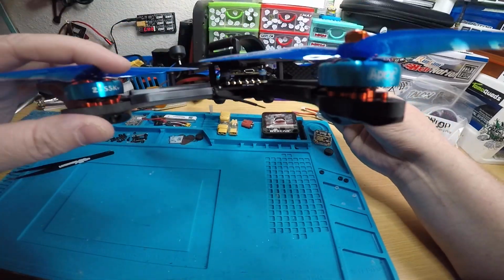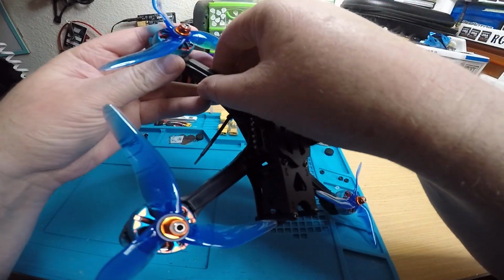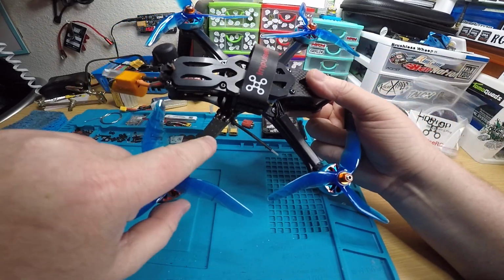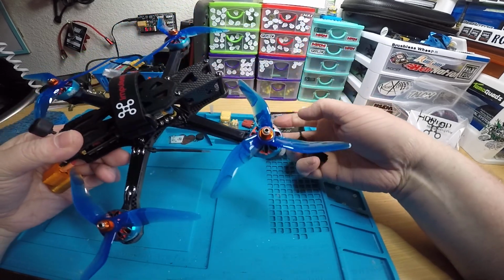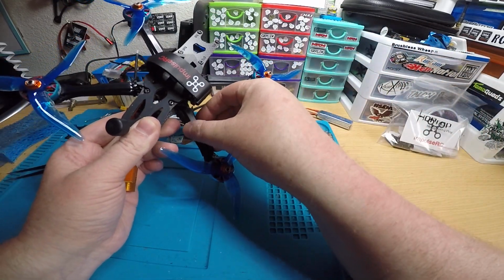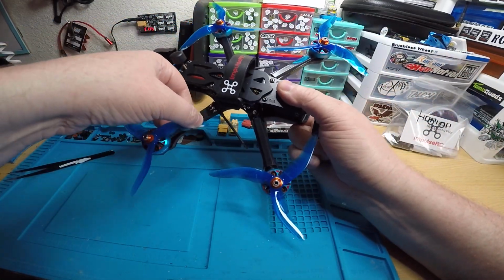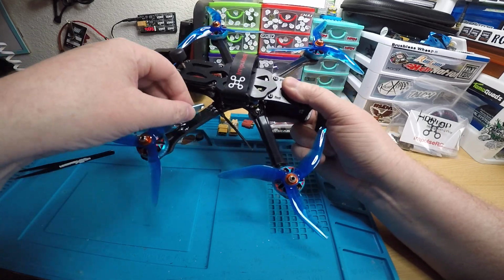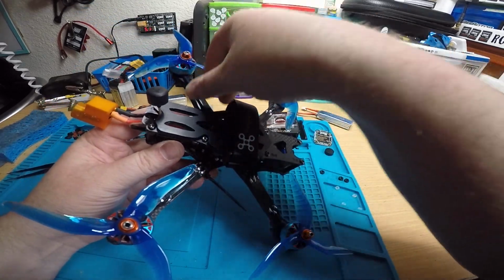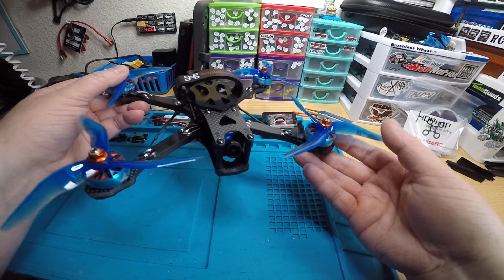Amazing. So, I just put these plastic pieces on, so I wasn't sure if I was going to use them or not. Here, this one's coming off already. Because I went with the Apex race wire on this, there's not really a need for these plastic wire covers. You're supposed to put these on to protect the wires from the motors, but since I have the race wire on there, when a prop bends, it's just going to hit the race wire and not hurt anything. So I'll probably just leave them off. You can put them on if you want. I will give you some zip ties if you need some. I'll just throw them in the bag with them. But yeah, it should be good just how it is.